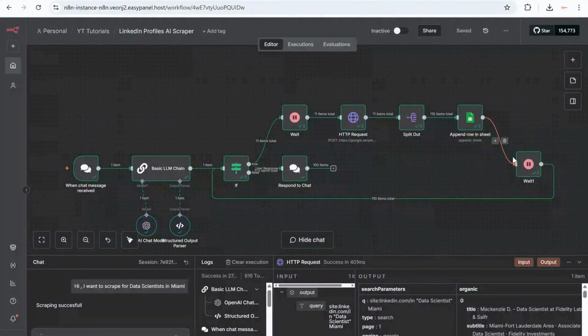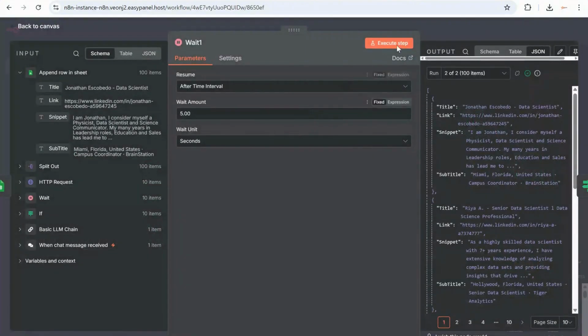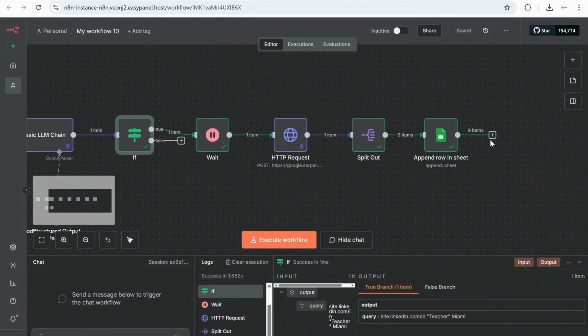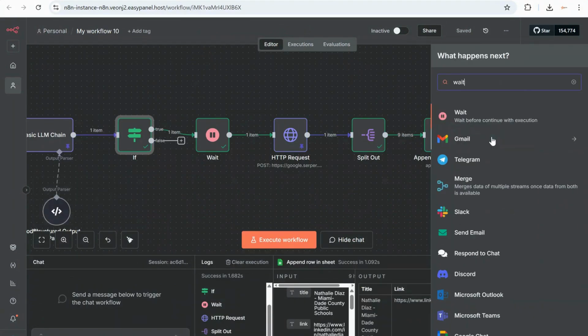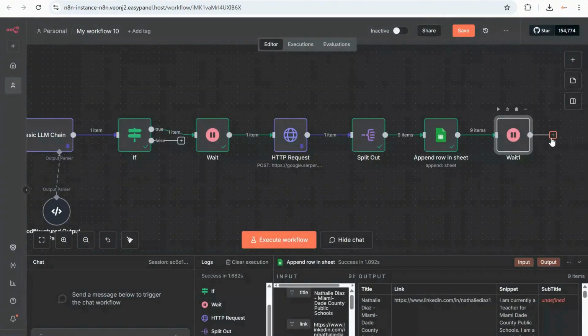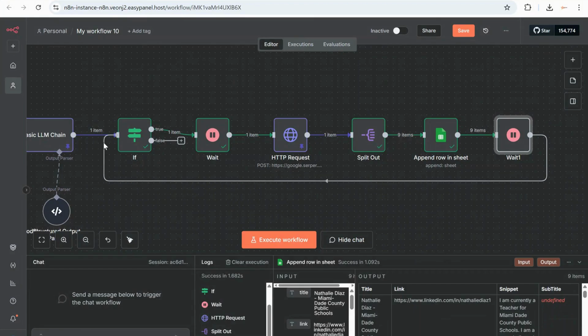So what we do basically is bring in a wait node and connect it to the if node. We'll wait for another, let's say, I think it's 5 seconds, just to conclude the workflow. Wait node. Okay, and this is going to be 5 seconds. And what we want to do is basically just run it again.